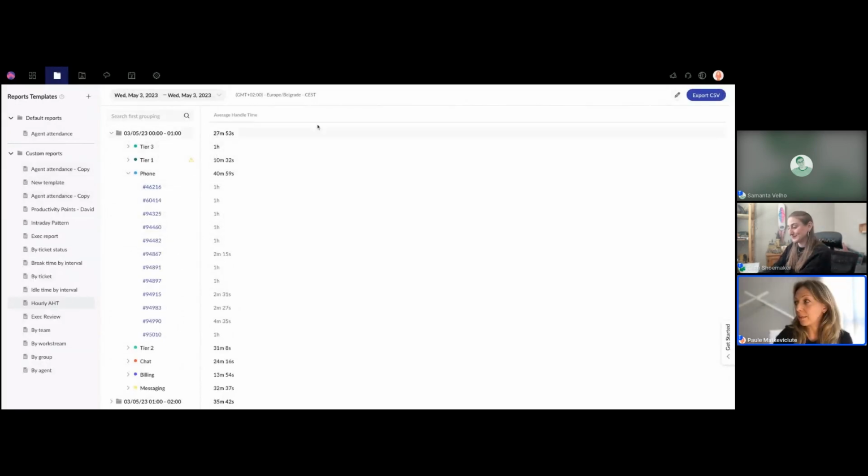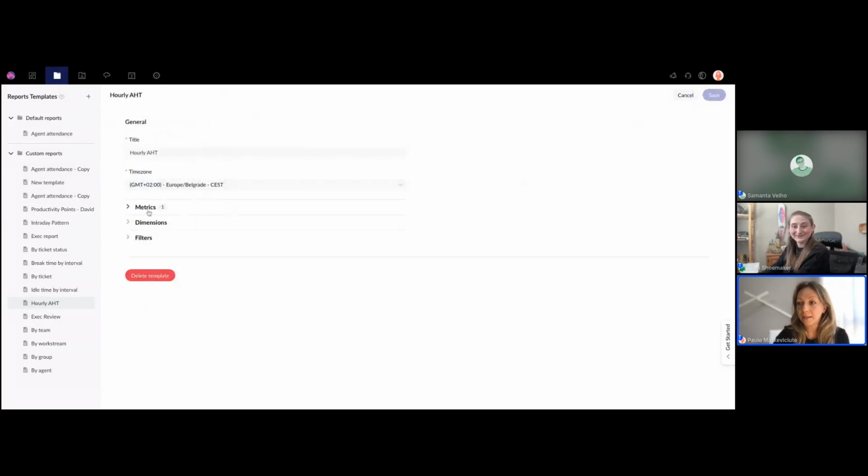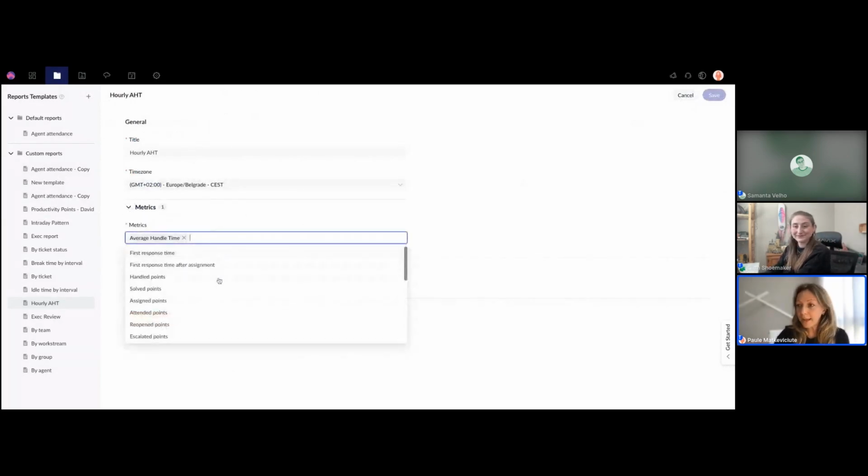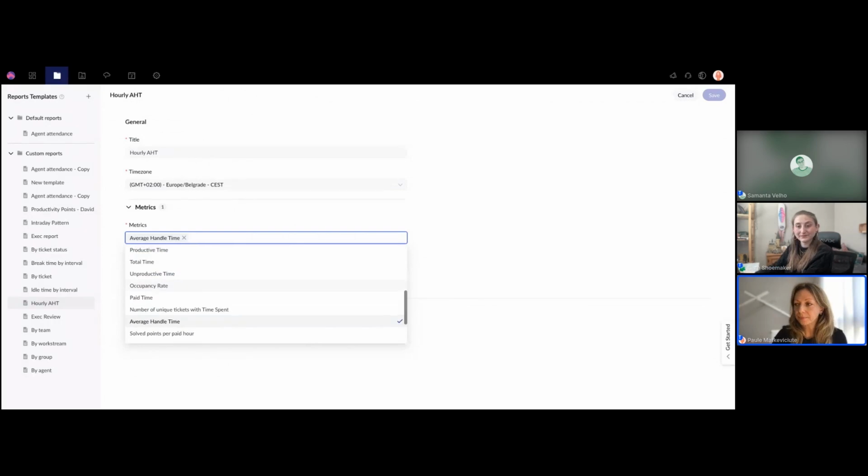One of the other things that I didn't mention is the number of metrics that we have that folks can select from. So there's a wide array of all the different metrics that we have: occupancy rate, points per productive hour, and so forth. So really feel free to dig in and see what makes sense for your business, what commitments you have set up with your customers as well. And Tymeshift will help you to make sure that you have great visibility into how the performance for these metrics is doing for the current day and historically.